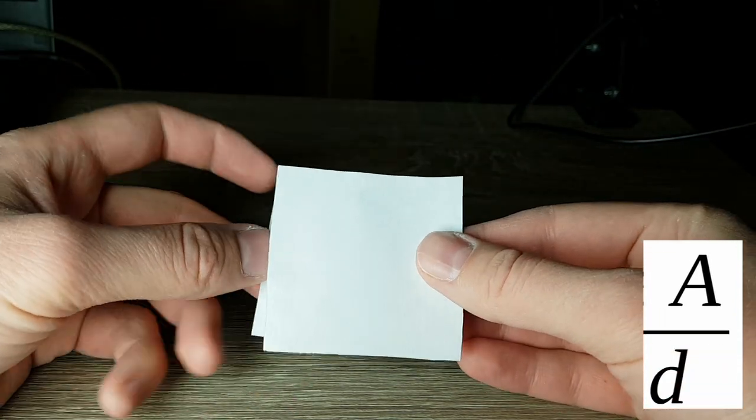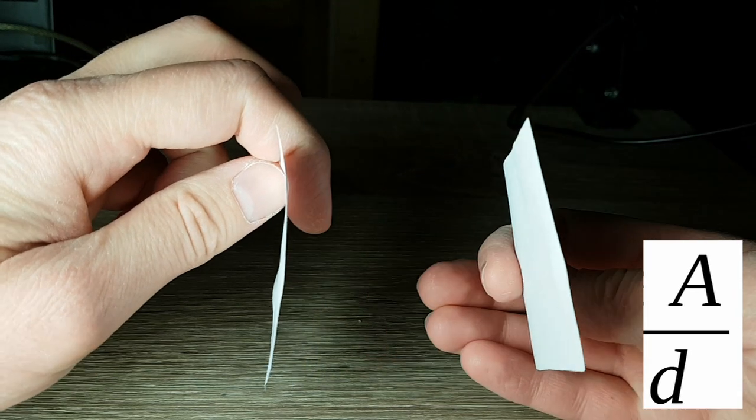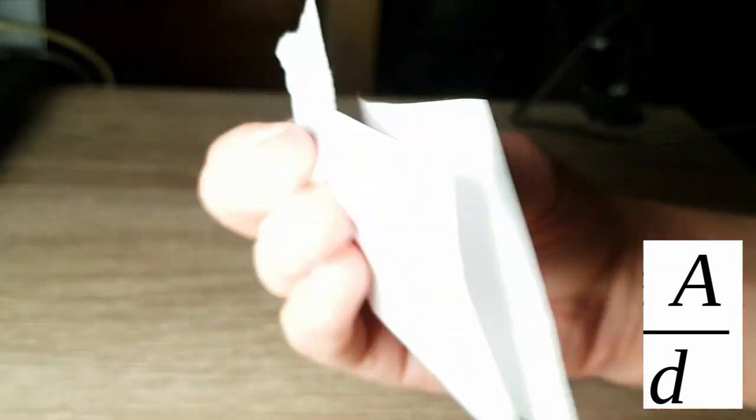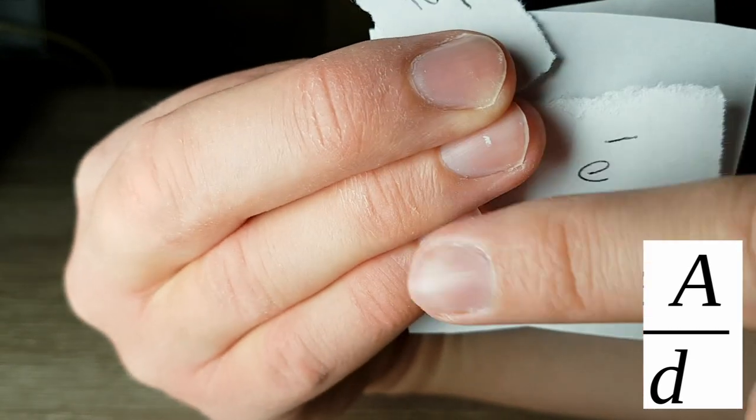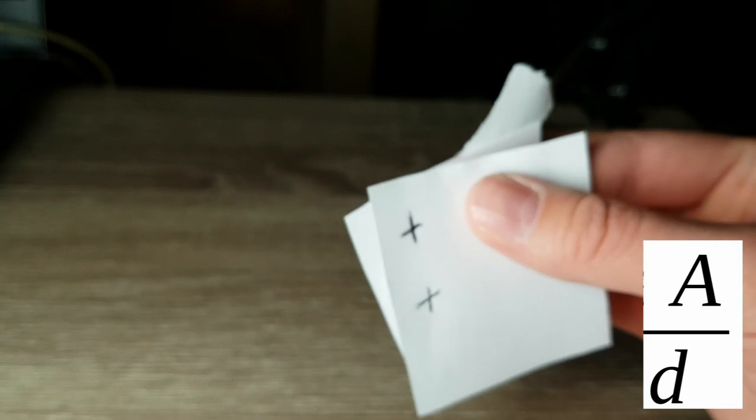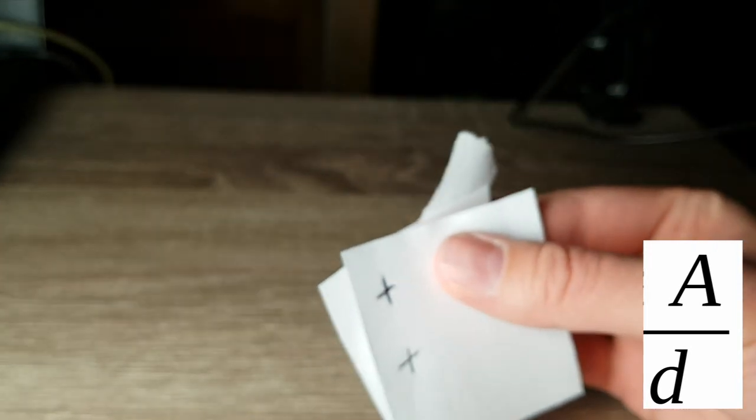Electric current doesn't flow through a capacitor per se as the two plates are separated and not connected electrically. As current flows, a number of electrons will build up on one plate and get stripped from the other. The capacitor is able to store energy in the form of electric potential as a result of the buildup or removal of electrons from each plate.